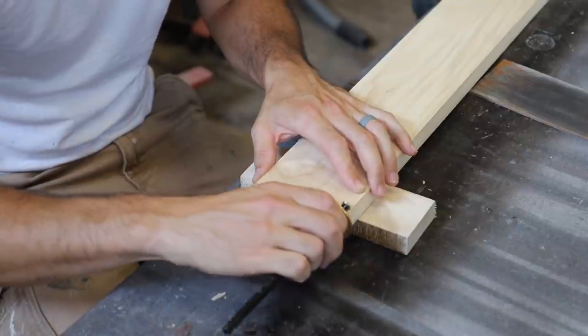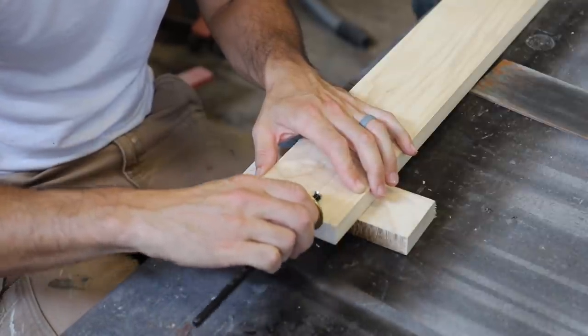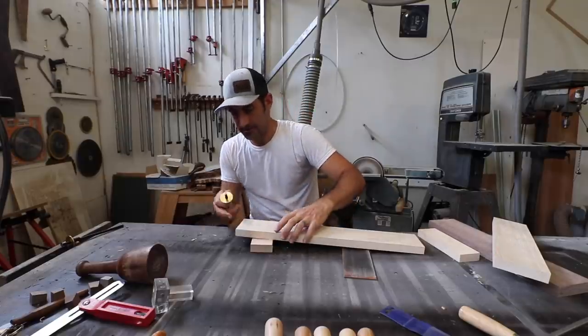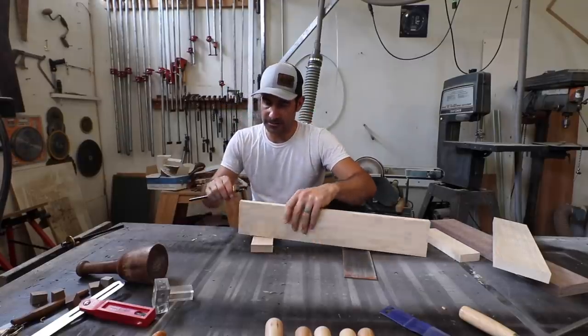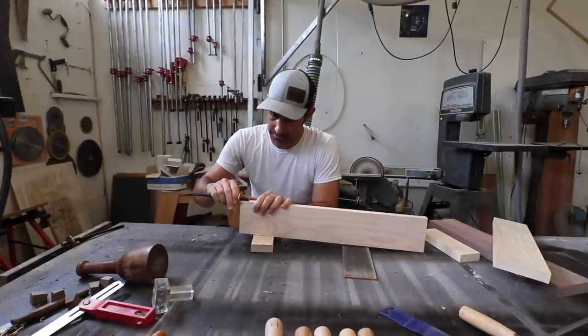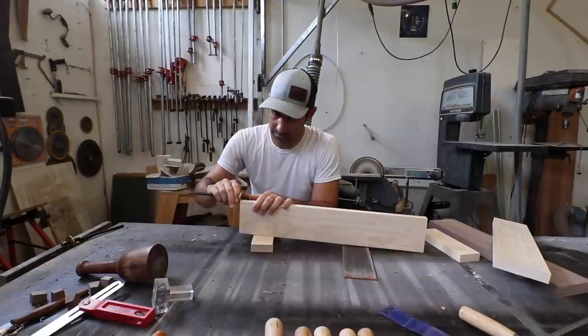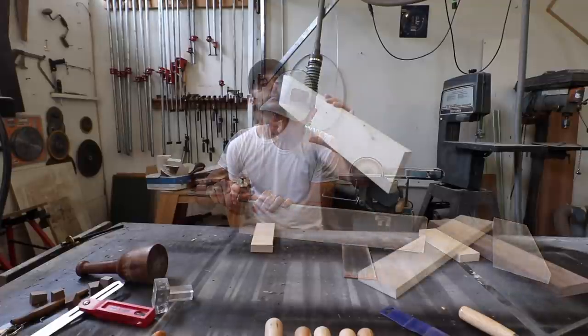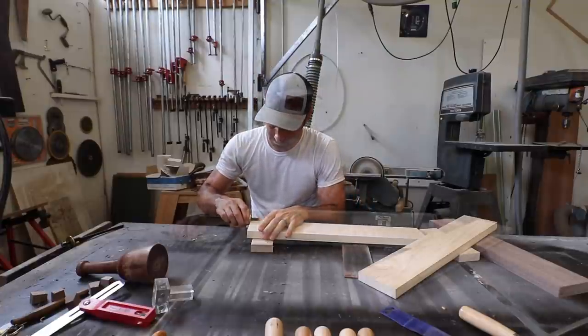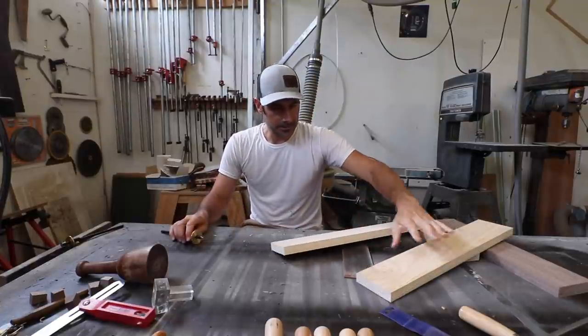No pressure making the mark, just nice and light, over and over again. Take your time, don't try and dig in. Again, not trying to dig it in, all the pressure is going up against this face. I think it's a rite of passage to screw it up, but maybe you won't. This piece is almost rift sawn. All right, so we got both of these marked off.